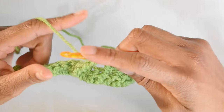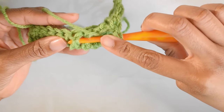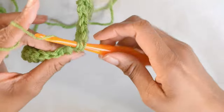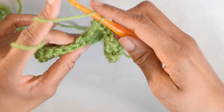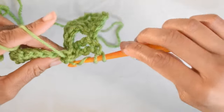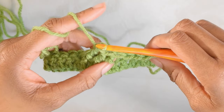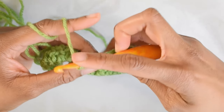Yarn over twice. Around that next double crochet, we are going to create a front post treble. Okay, I'm going to do that again. 1, 2, 3. All right, now we are going to yarn over twice because we're going to go back into those stitches that we skipped.